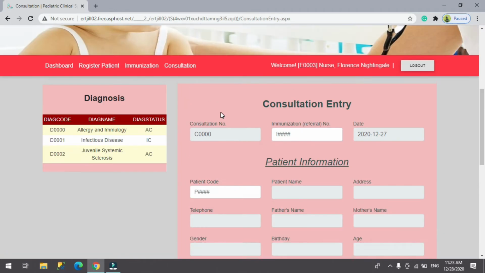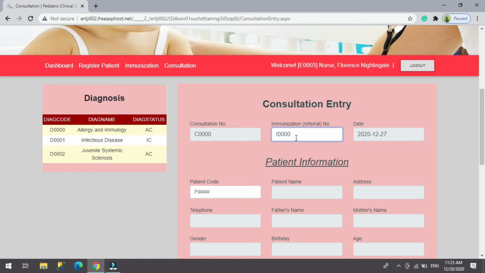So every consultation entry that the nurse or the doctors make, this consultation number is automatically incremented. So let's just say that for this first consultation entry, we have an immunization number of I000. Now this I00 refers to the first registered patient that we just created.